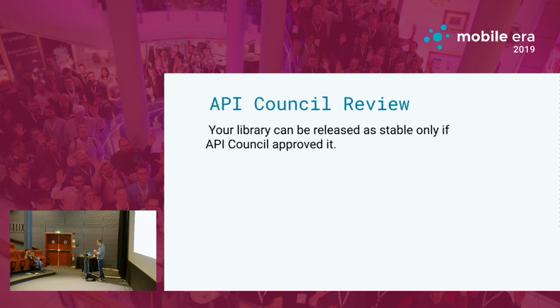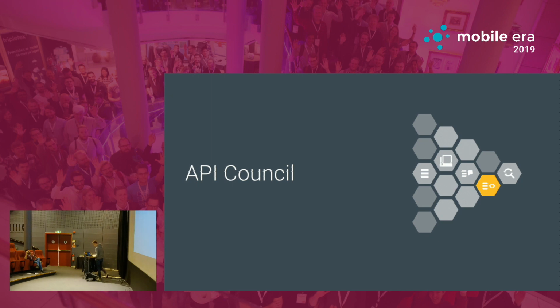And there is a thing that was a plus before. It was kind of like, oh, you get this API review. Actually, it's kind of a requirement after that. If you say we go with AndroidX, you have to follow API review. So what is API review, and what does it actually mean? So, API Council.